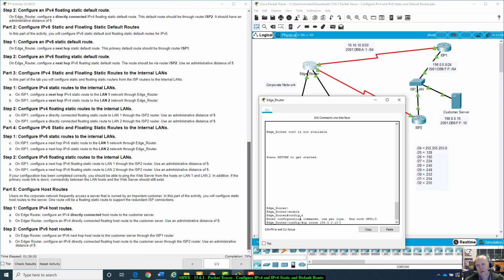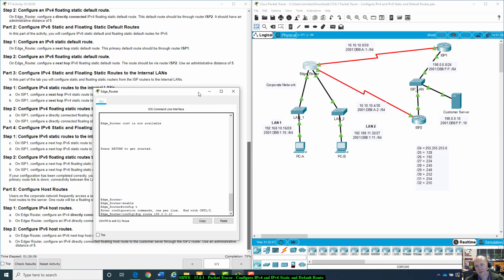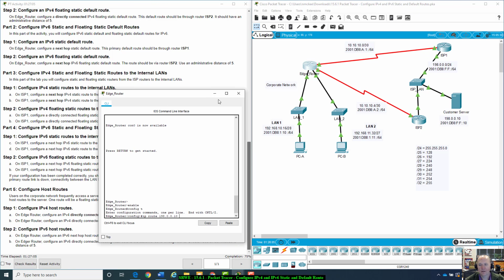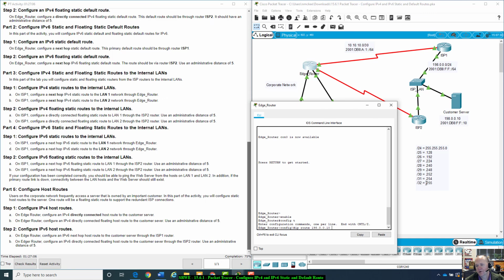10. And now here's the thing. If you do something just to itself, that's the reason you use a /32. Only that IP address is valid. Down here, that would be 255.255.255.255.